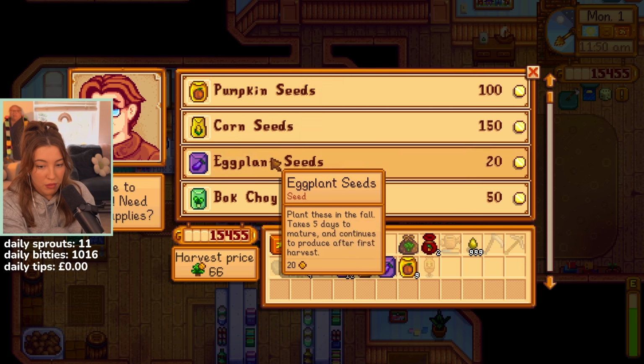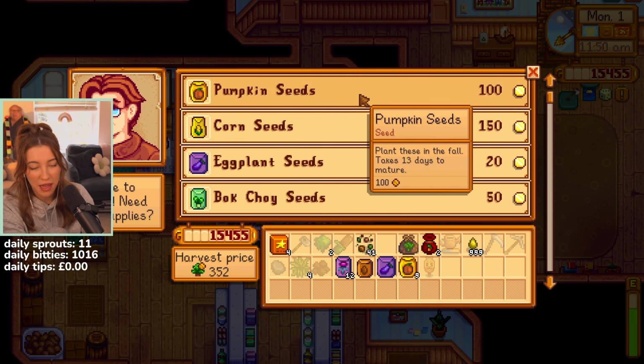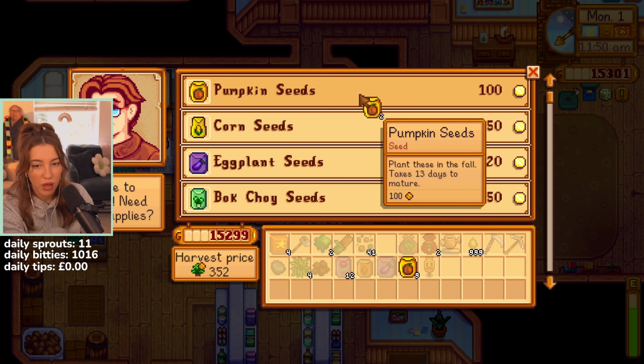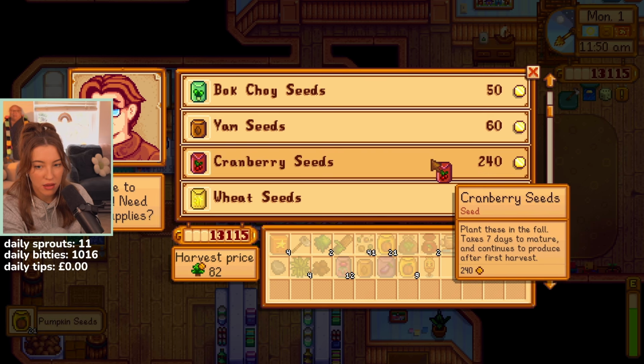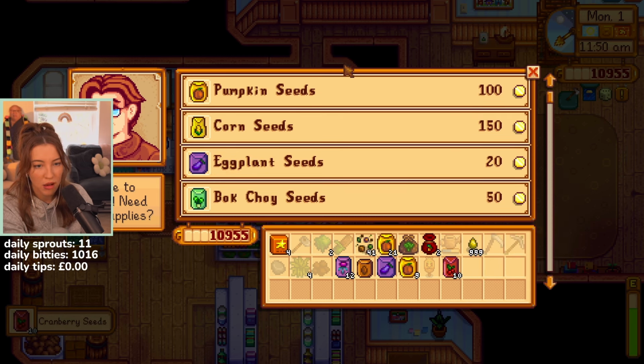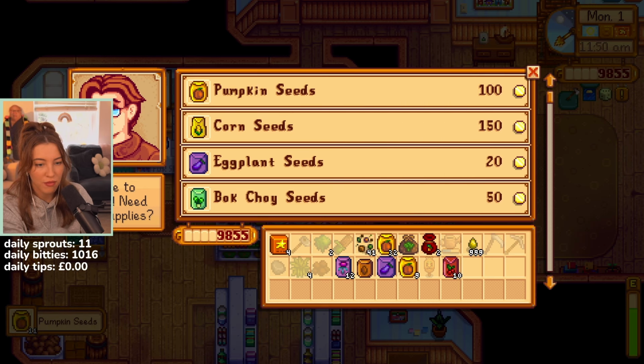So we just bought 2 seeds. I can get 42 pumpkins, I think. I'm gonna do 21 pumpkin seeds to start with. And then I'm gonna do 21 cranberry seeds as well. Actually, no, I'll do 10 cranberry seeds. And I'll get 11 more pumpkins. Okay. I think I mathed right.